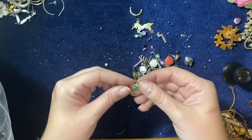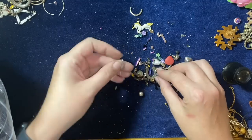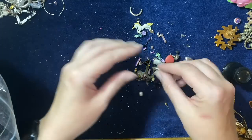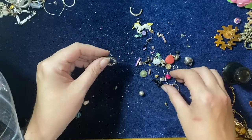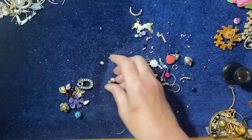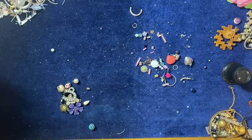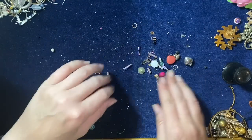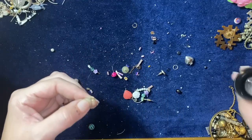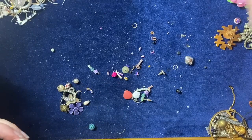Here we go. The more cherries. 777. That's a nice earring. Shame it's not silver. Oh, no, wrong. I think this is gonna be it. And put that unicorn in there. These all look like... Oh, what are you? Are you a tiny little gold clasp? Yes, 9-carat gold clasp. Into scrap it goes.